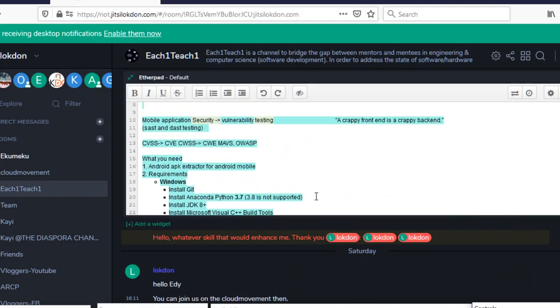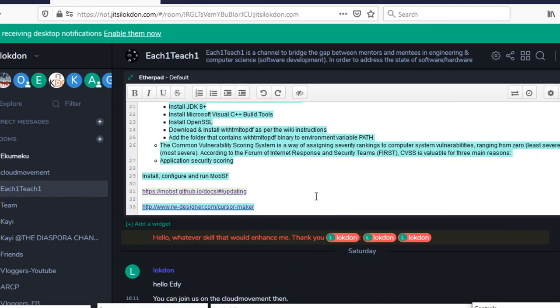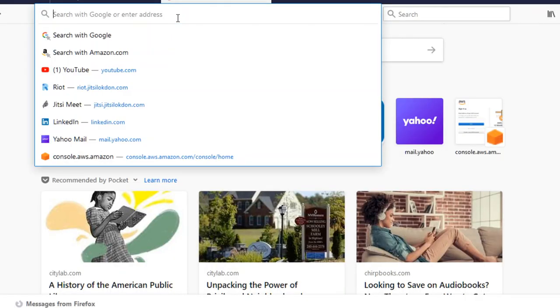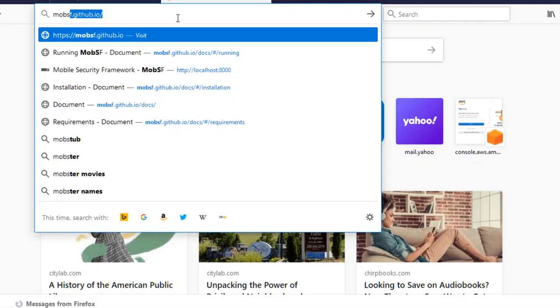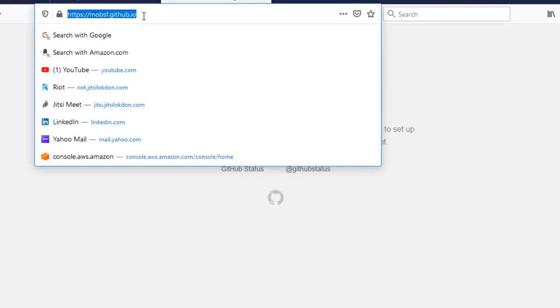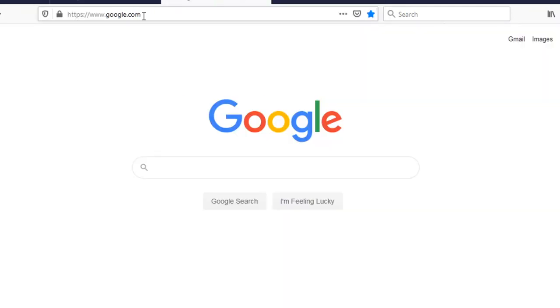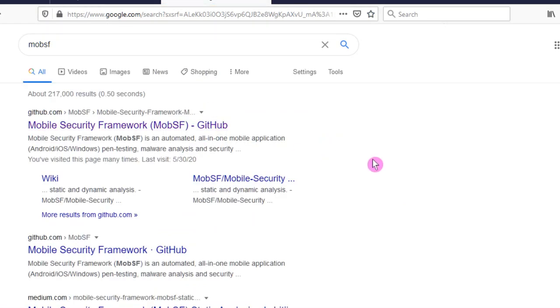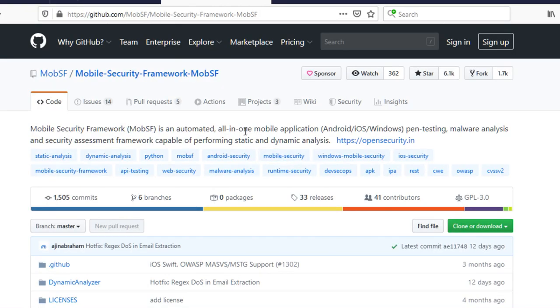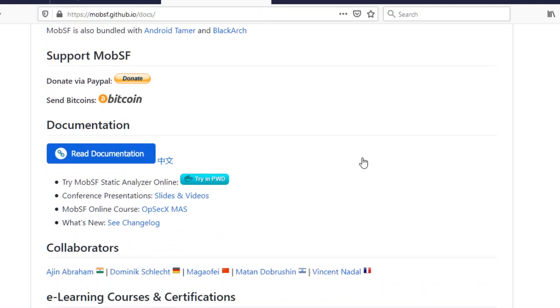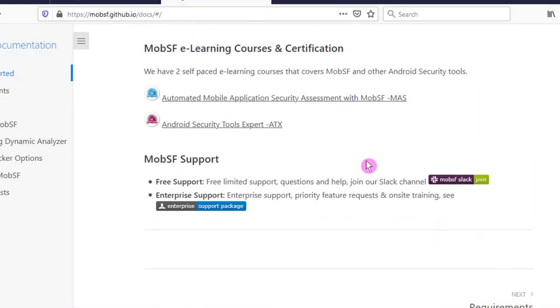First, there are requirements, and you can find this site very useful. I think it's MobSF. Yeah, it should be that. If it's not that, there's a better way to find it. Just go to Google and type MobSF. Google knows everything. Remember, Google's your friend. Now here you see, you will learn everything that I'm about to show you. It's not difficult. I will just guide you, and I'm just sharing the tutorial with you. I'm not really teaching you anything.